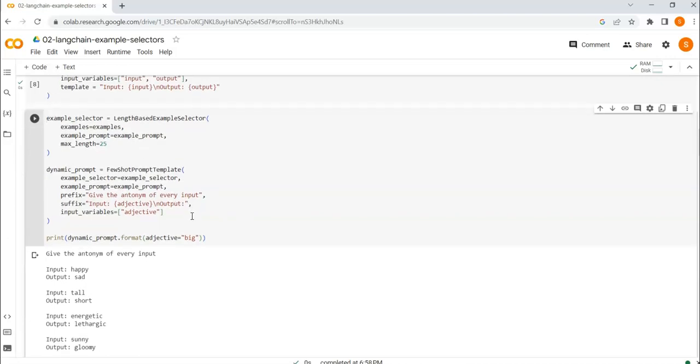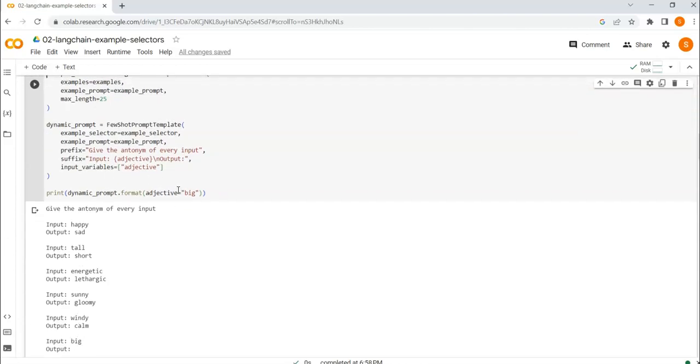Then we create the few-shot prompt template, which takes in the example selector object, the example prompt, the prefix, the suffix, and the input variable in the suffix. And finally, we call the format function on the dynamic prompt object by passing in the input variable.